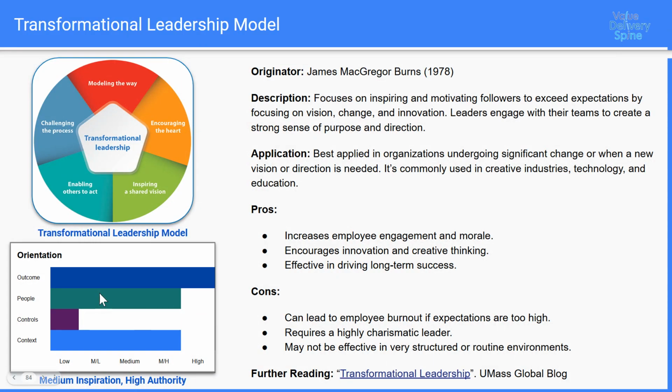But it hits a lot of points here. It's very focused on an outcome. It's attentive to people and people's needs to get that outcome, and to the changing environment within which you're building that outcome. There are controls, but those controls are built as a bridge from where you are to where you need to be. So they are temporary in nature, project plans, et cetera. These kinds of controls expire, but they are there for the purpose of supporting the change.